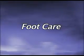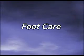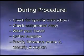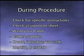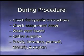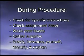Foot care can be done as part of a bath or according to the resident's plan of care. Check for any specific instructions concerning soaking time or additives to be used for the foot soak. Most often, the resident will be in a sitting position in a chair or at the bedside for this procedure.